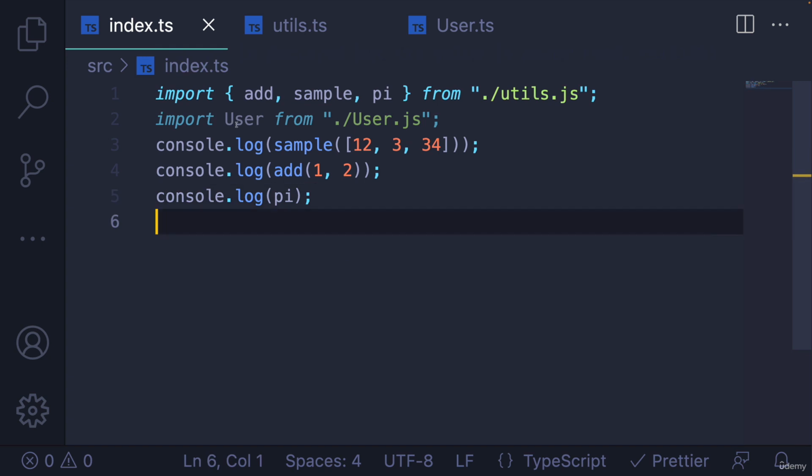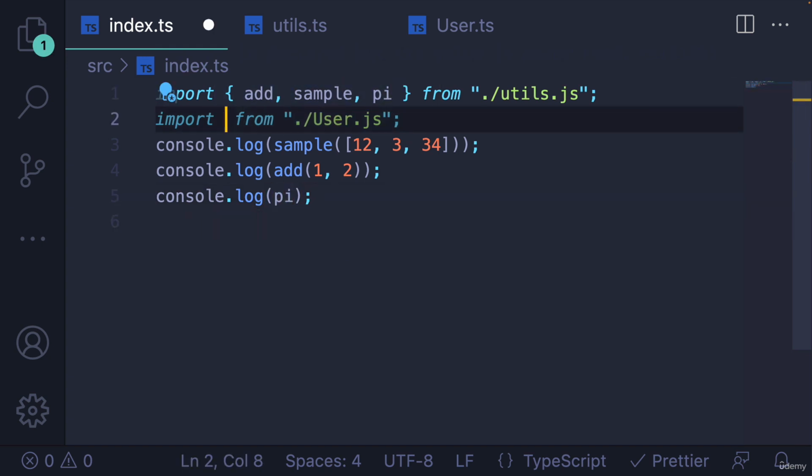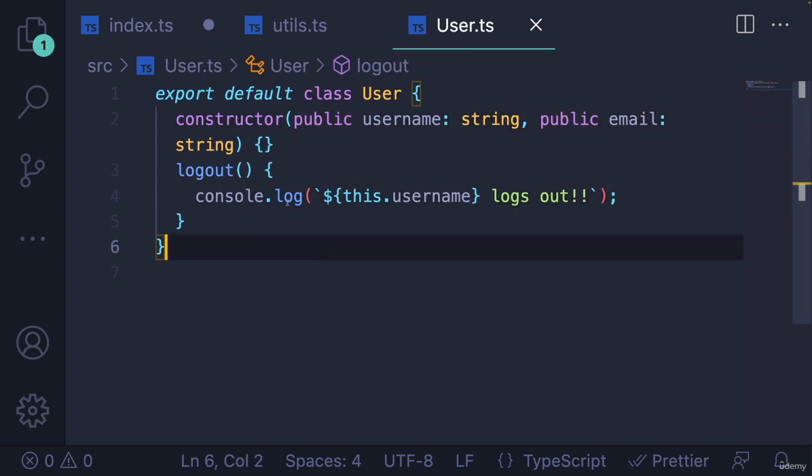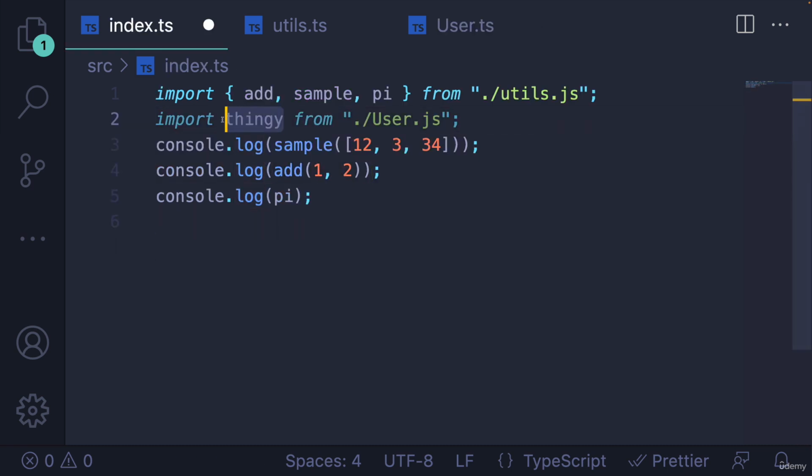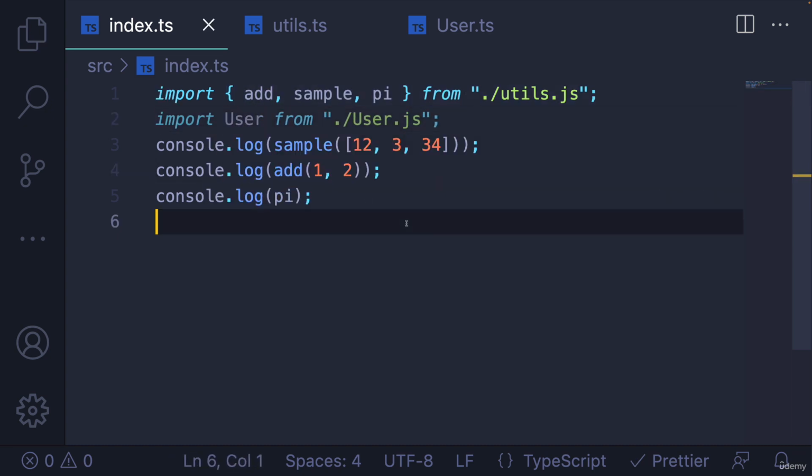I don't have to specify the name. This doesn't even have to match. This can be whatever I want, thingy. And whatever this name is, it will hold the default export, which in our case is this class. So this is just acting as a container for the default export. Import thingy from user.js. I think I would probably just go with user though.